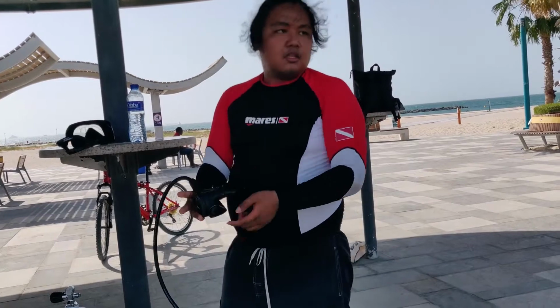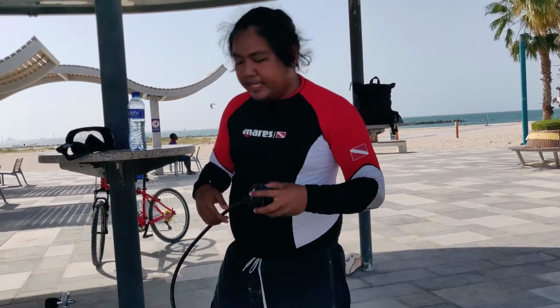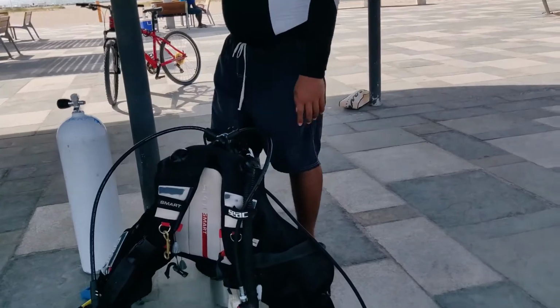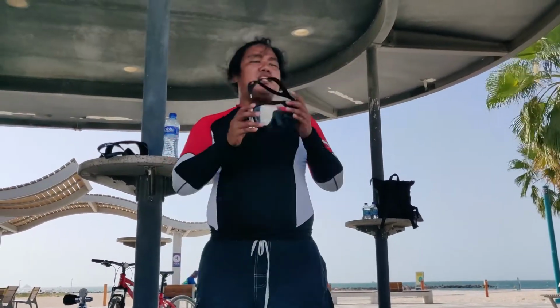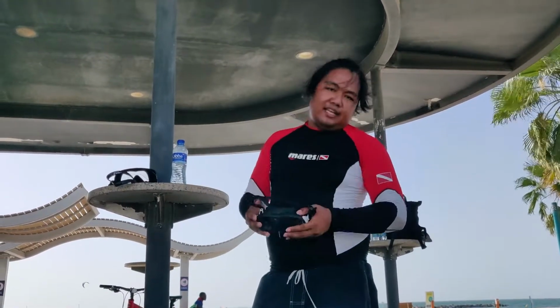So, if you don't block, what happens? Water definitely comes to your mouth. So, you need to block so that you will not drink water. Okay? So, we will practice these skills too in the water. Okay? While kneeling down. Now, in our mask, we have also our skills. The skills we need to do is the mask clearing and equalization technique or sinuses clearing.